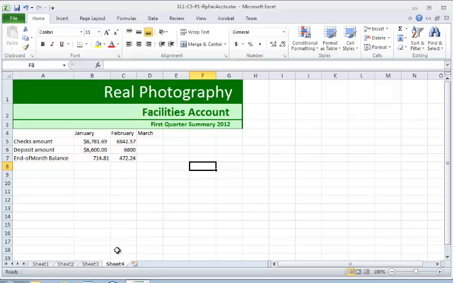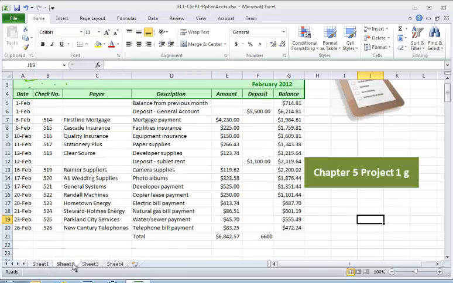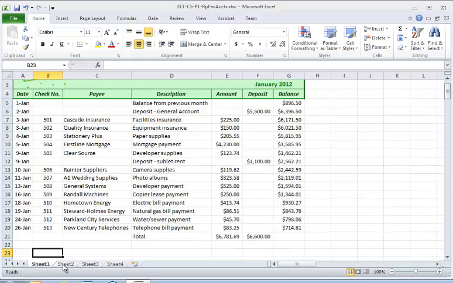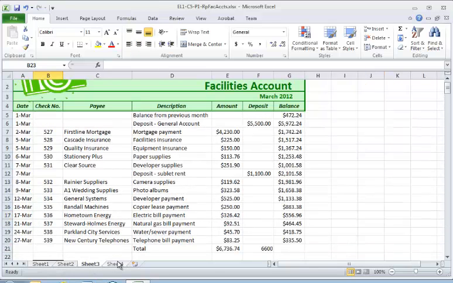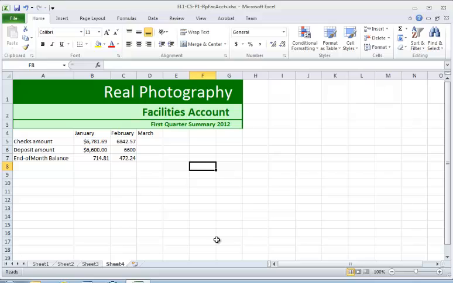Okay, you just want them to see sheet 1, sheet 2, sheet 3. So detail, like January, February, March. But you don't want them to see the summary. Okay, so you can hide it. So like a real book, you can kind of fold in, and then that particular page of the book is not readily visible. It's basically the same concept.